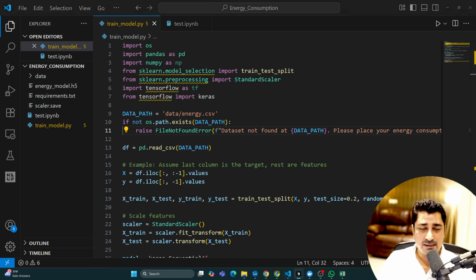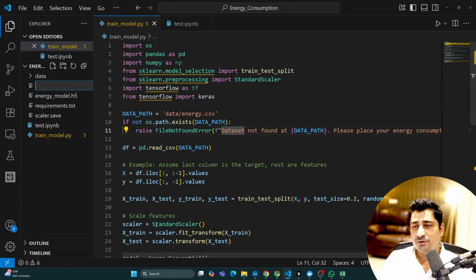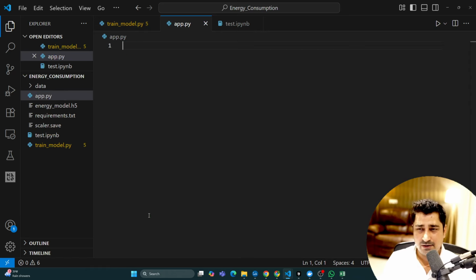So I would like to basically do a testing. To do a testing, maybe I can try to create a new file called app.py. And we all know what the meaning of API is, right? Kind of a route where we will be having some function sitting over there. With the help of a route, we can try to call it from anywhere. And that is something called an API for me.